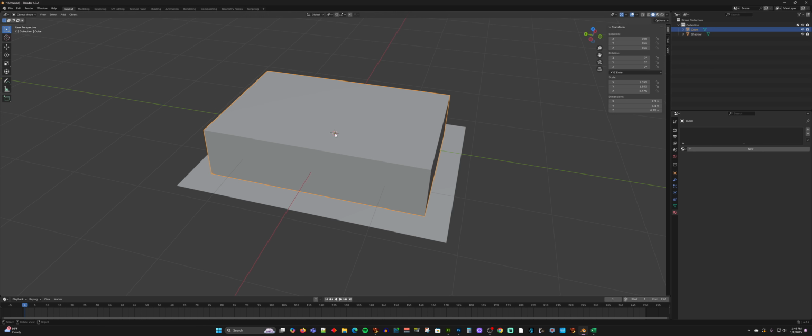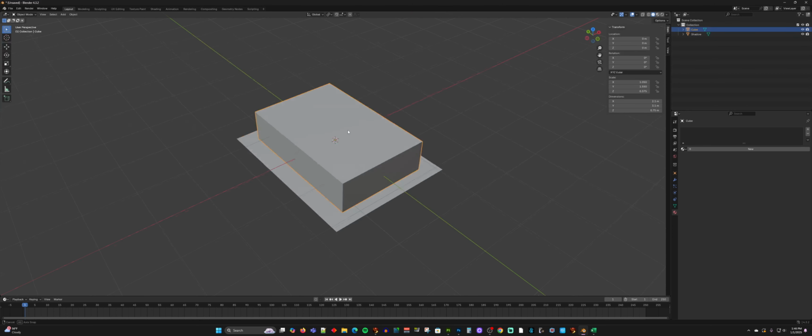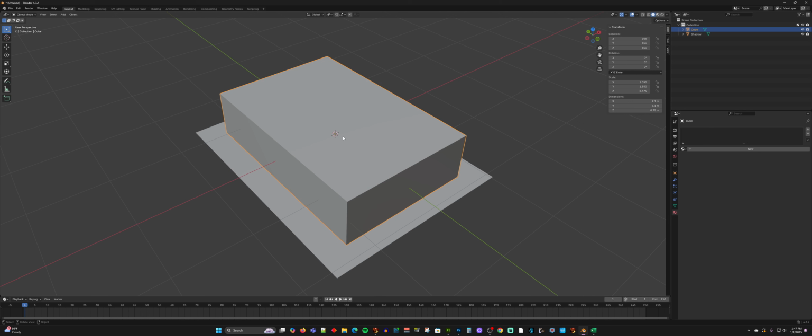So you basically move your origin point over here, or whatever they call this, the 3D cursor. You move the 3D cursor here, and then you scale it to the 3D cursor, which is something you do in Second Life all the time, and it's super easy to do, but it's not super easy to do here.